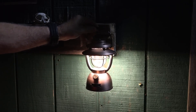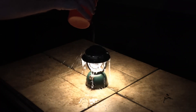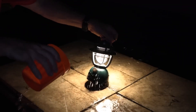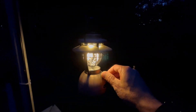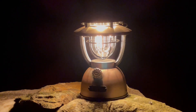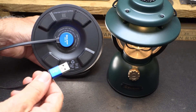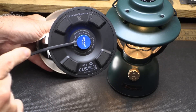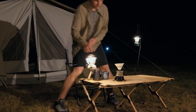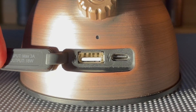The Olight O-Lantern Classic 2 Pro is also highly durable and weather resistant, made from high-quality materials designed to withstand impacts, falls, and exposure to water and other elements. The lantern is easy to use with a simple and intuitive interface that allows users to switch between brightness settings and other features with ease. Another key feature is its long battery life — the rechargeable battery provides up to 80 hours of continuous use on a single charge. The lantern also features a USB charging port, making it easy to recharge using a variety of charging devices and cables.